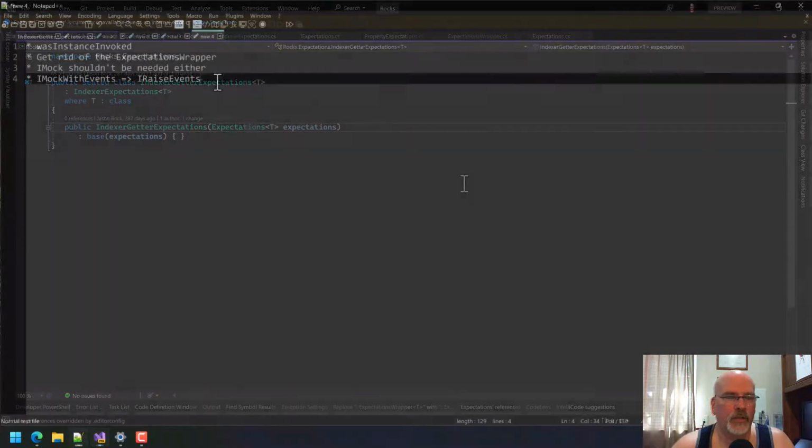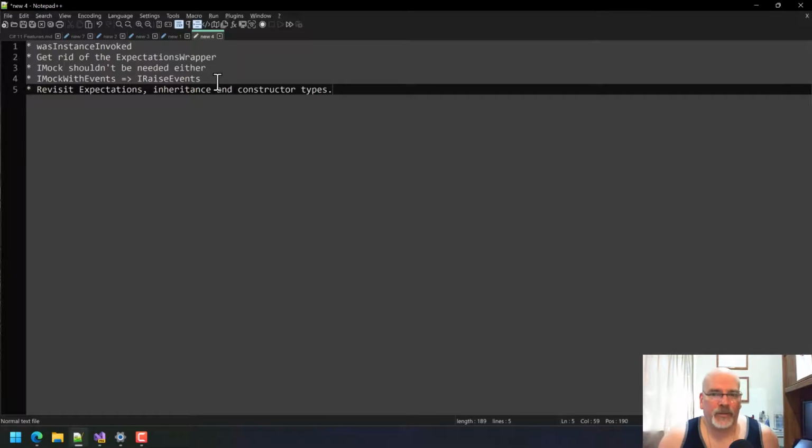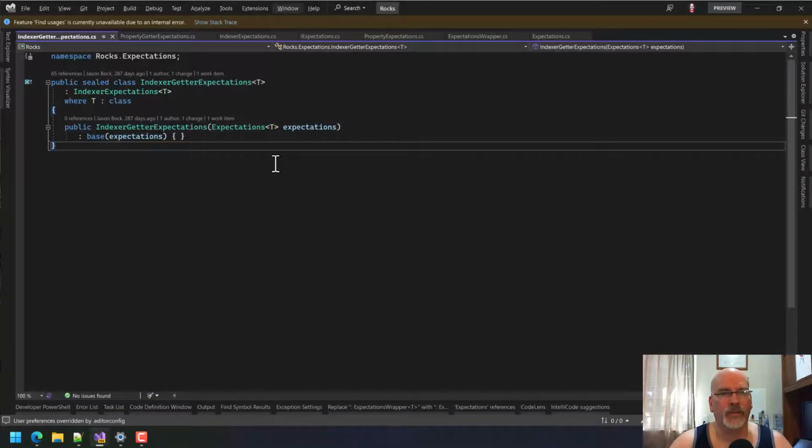It should be, but then the list, revisit expectations, inheritance, and constructor types. Because we need to, I think, be a little bit more explicit. When you say I get the getters, that's off of property expectations, but now I want to get back as a property getter expectations. All you should have been passing in at that point is a property getter expectations. So it's just more of to be a little bit more precise as to what we're doing. I think that's what we want to do.